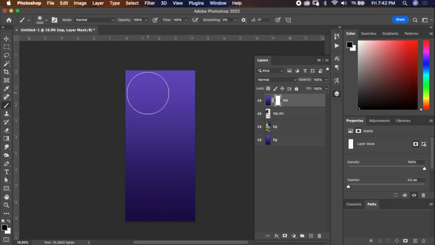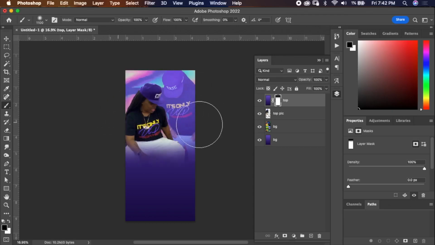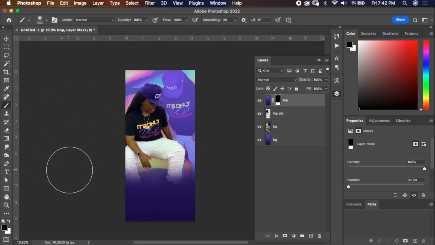So let's say the mask, use our brackets to bring it up. You can just do it like this, right? Just go from one side to the other. Or hold down shift, click right here, and then click right here. That'll make it a straight line. So let's just brush out as far as we can. Now it looks like I'm just sitting on air, but that's okay because we're not committed.